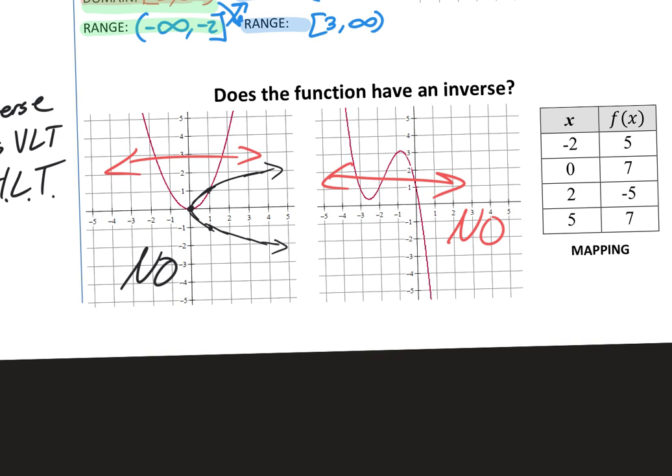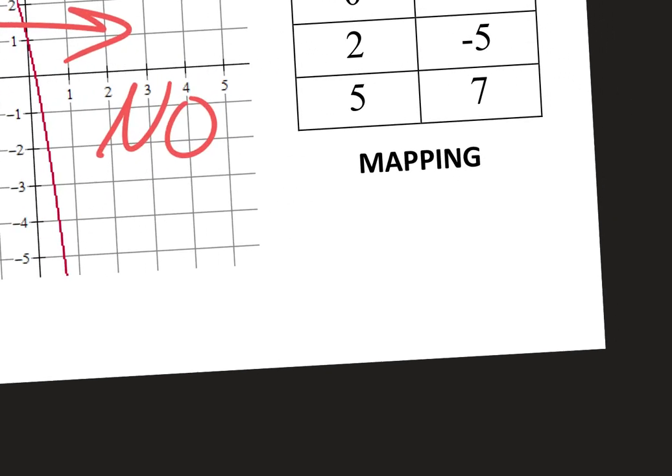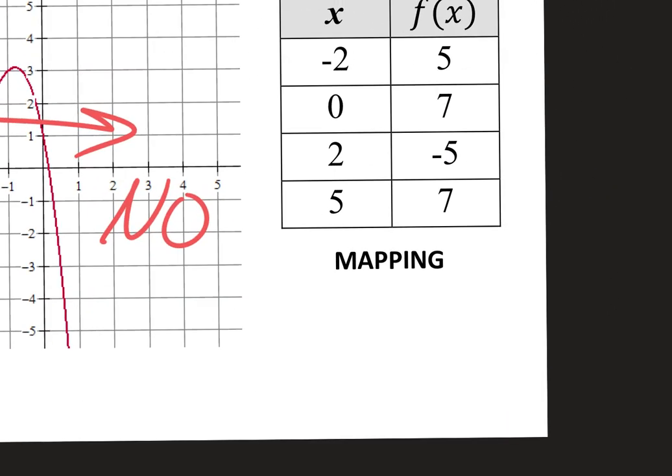Okay. All right, the other thing that we have to have is mapping. Let me explain what that means. You're used to, for every individual x value, let me change my little lightsaber back, for every individual x value, you should have only one y. And that's fine. But what if we're asking about the inverse? Well, for the inverse, we want to do this thing called mapping. Let me show you.